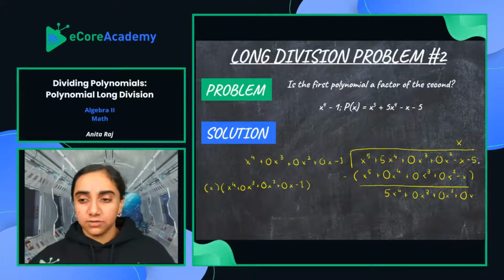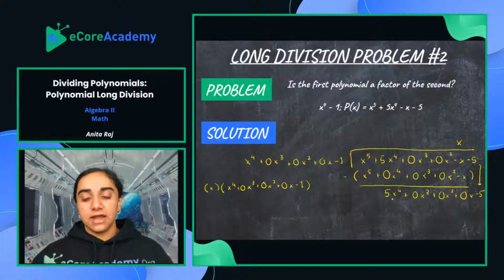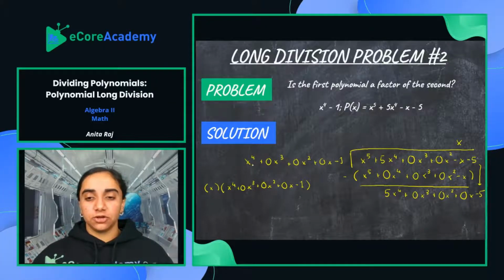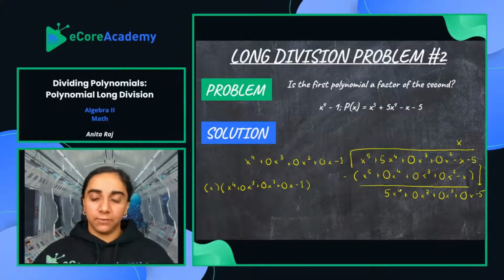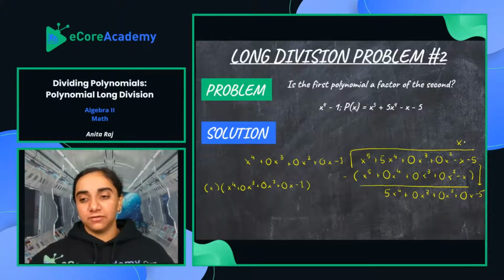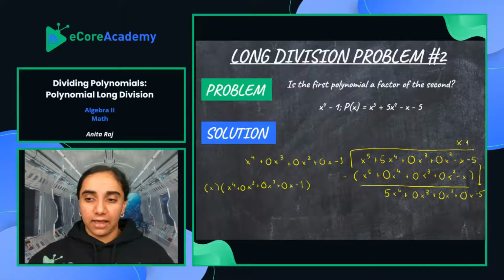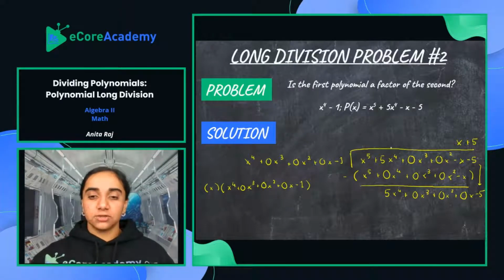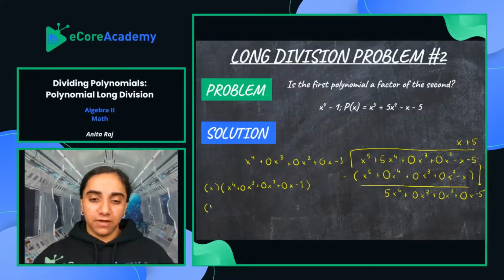What we want to do now is we want to drop this negative 5 down. I'm sorry I'm cramming at the end of the side of the screen, but we're dropping the negative 5 down. Now we want to look at what we have here. So we have the 5x to the fourth. We're going to return to our divisor, which is x to the fourth. To get it to 5x to the fourth, well, x to the fourth and x to the fourth are the same. We don't need to multiply by any x's, but we do have to multiply by 5. So we're going to end up having to add 5 to our quotient. So now what we're doing is we're going to multiply 5 to the whole divisor.